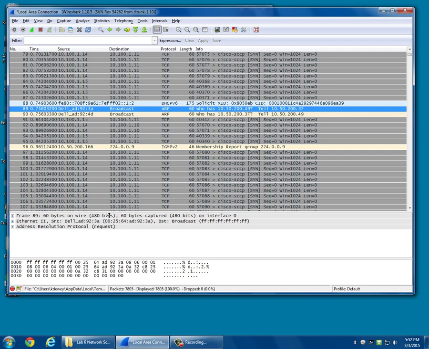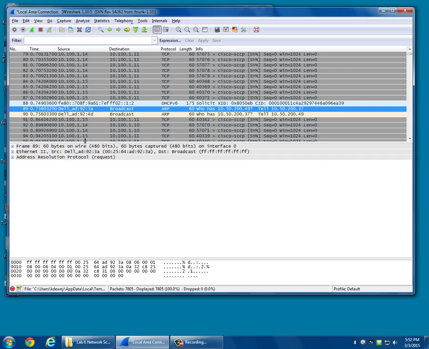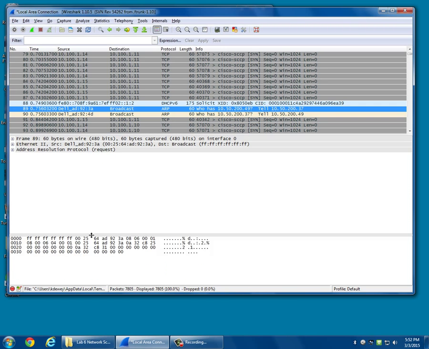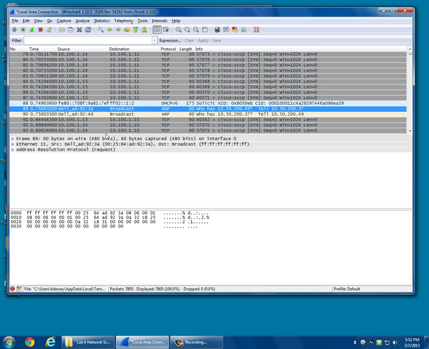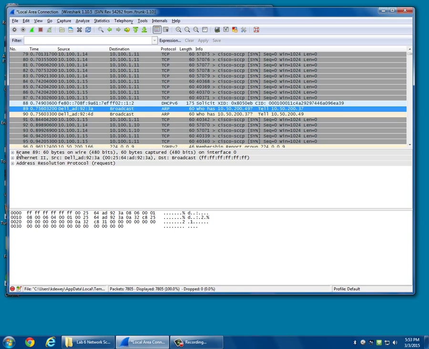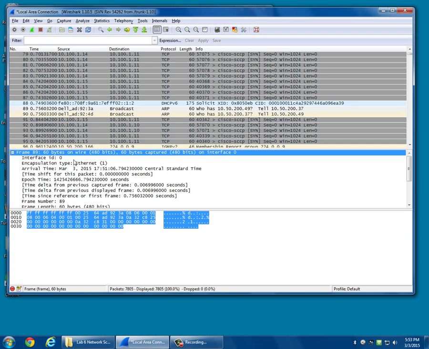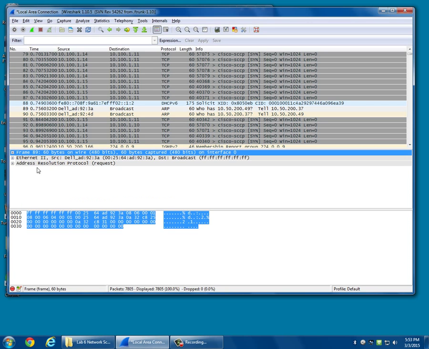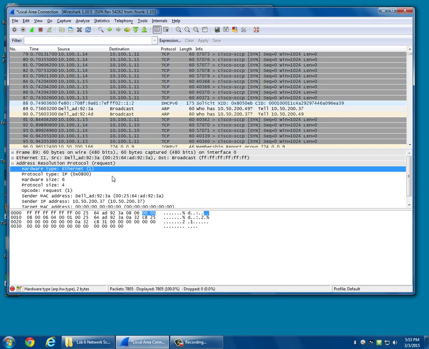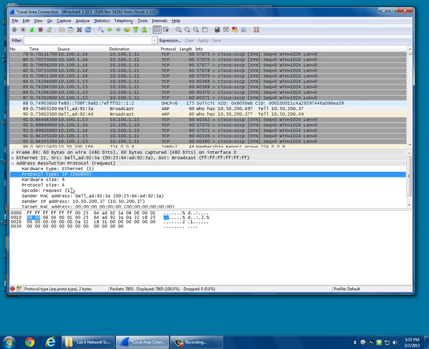And if you look at it, you'll see that the way this thing works, you've got a window at the top, you've got a window kind of in the middle that moves. See, we can move that. Then at the bottom, we have the results pane, okay? There's no way I can get into every component of this, but the frame is actually the frame on the network, okay? Then we have the Ethernet 2 frame, then we have ARP. They vary by different packets. We'll look at a bunch of different kinds, okay? So I can see that this is an IP packet, it's an Ethernet packet, and by clicking on these, you actually see it's highlighting different areas of the hex data.